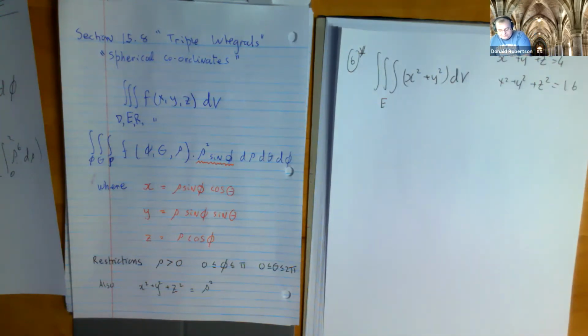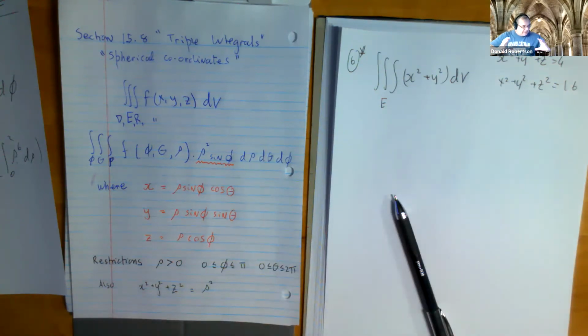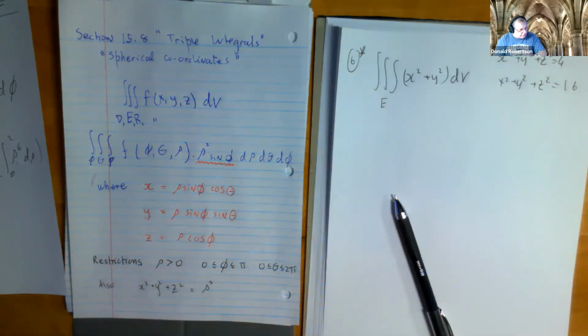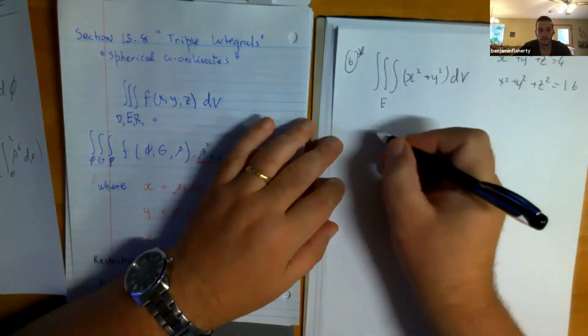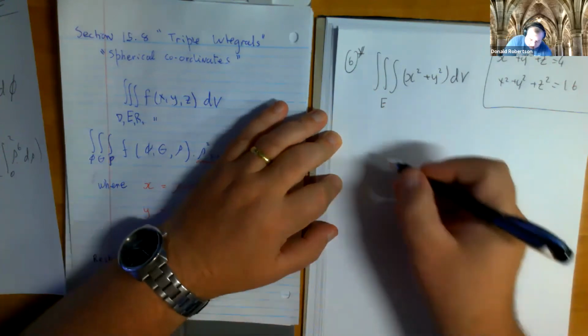I can't really draw that, but I know what it is. Can you imagine that you had a sphere radius 4, and inside it there was a hole of radius 2? So this region E, right, it's a solid region in 3D space. Isn't it basically a hollow ball bearing? Right. So you kind of visualize that part. So I need to set up what that's going to look like. Well, here goes.